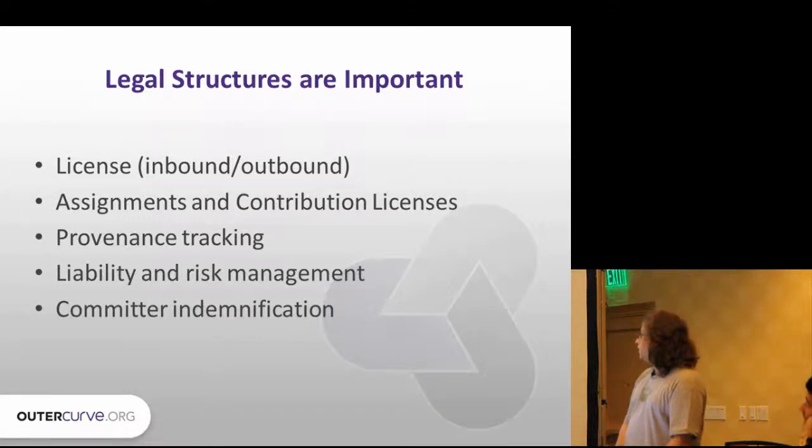OuterCurve is, and this continues with the committer indemnification, a little bit unique in that we indemnify our committers if they in good faith put in code that they believe they can use, or that they feel is completely legitimate to put in there, and it happens that it violates some sort of patent. We would indemnify them. We would back them up in the court of law. Now, realistically, that probably would never happen because companies aren't suing individual contributors because really they don't have any money. They want to sue very large companies, but this is helpful in that we do back them up very specifically.